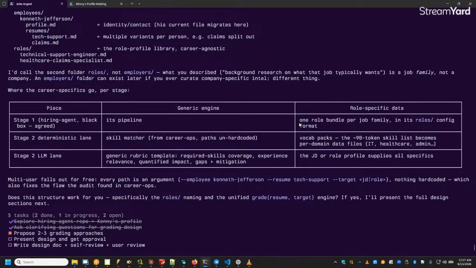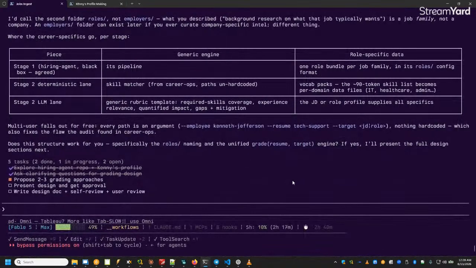Multi-user falls out for free. Every path is an argument: employee Kenny Jefferson, resume tech support, target job description or role. Nothing hard-coded, which also fixes the flaw the audit found.